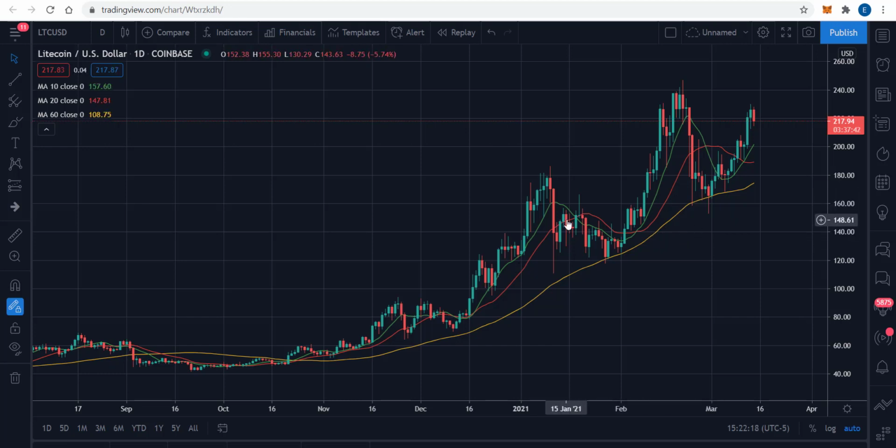So looking at this, you can see how when the trend is strong, the 10 is higher than the 20, is higher than the 60, and we've just gone through a bit of a correction, and we pulled higher to where the 10 is higher than the 20 and the 60. So I would actually expect, bare minimum, for Litecoin to retest that 240 level. In fact, back here on February the 20th, it had a high of $247. I would not be surprised if we saw a $30 pop in this in the coming weeks to retest those levels. And the reason I say that is, look at each of these.